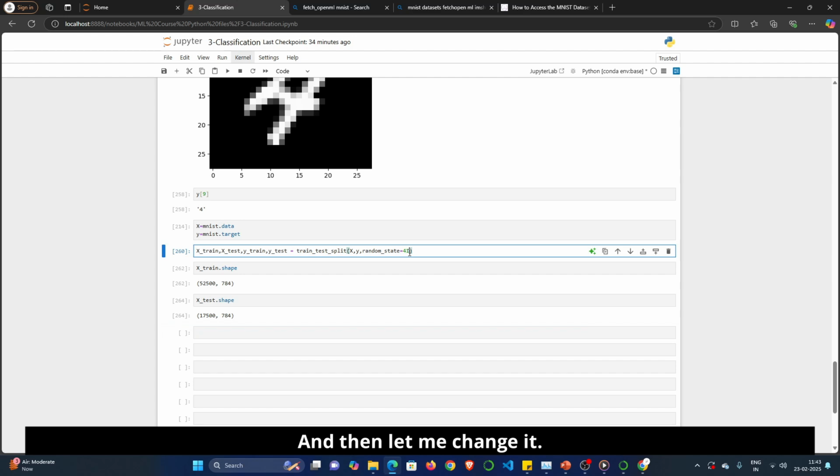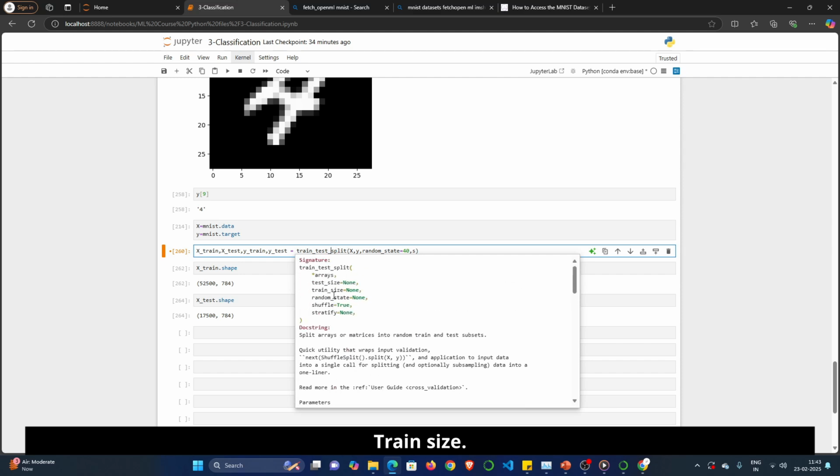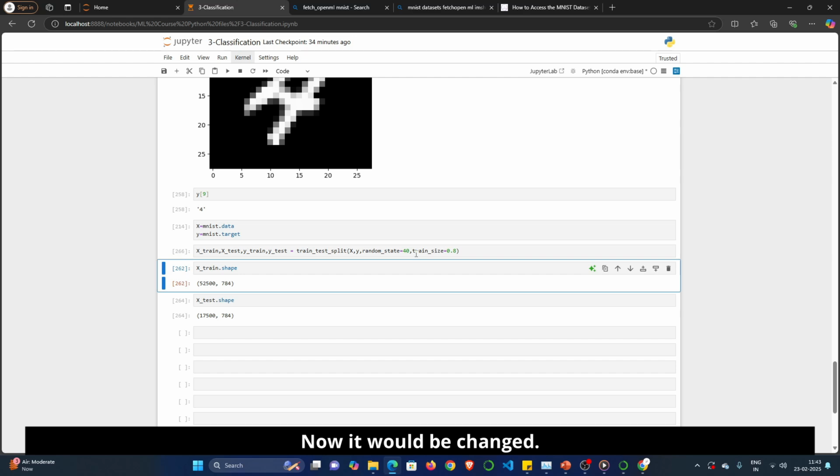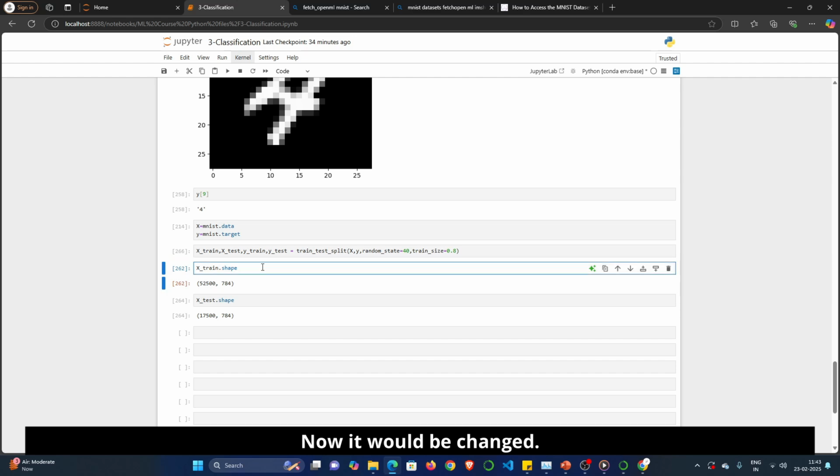Random state, let me change it. And the split size, or size simply, what is that? Train size. Yeah, train size should be 28. Now it will be changed.